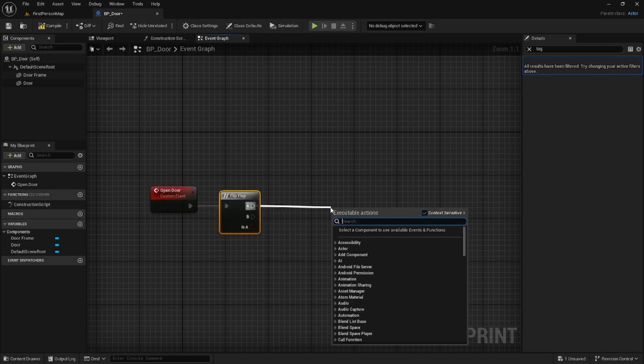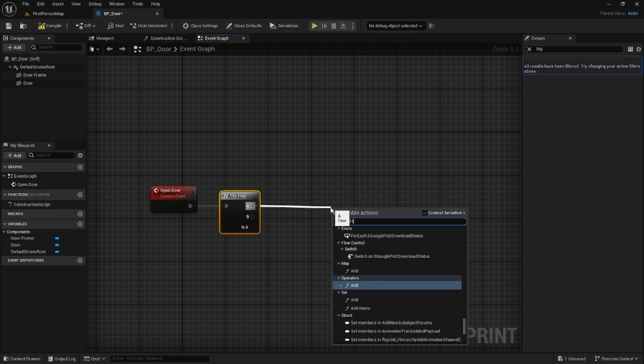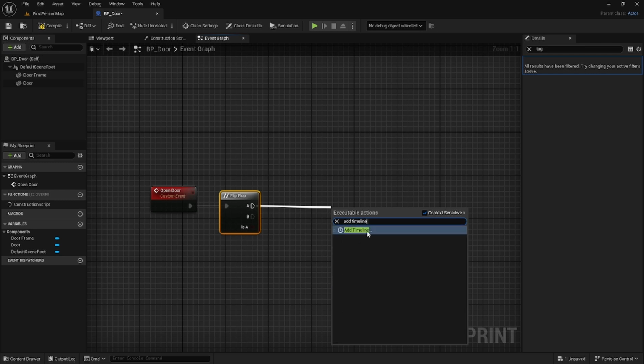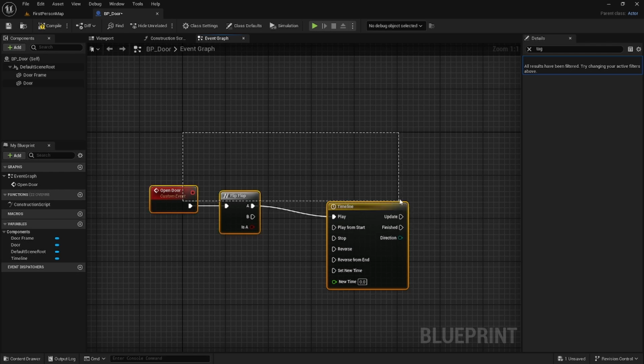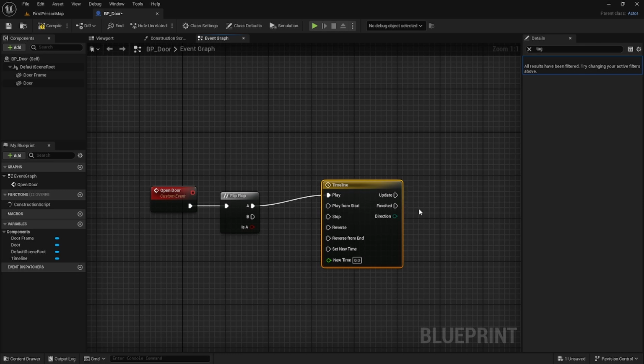And we'll just drag off from A here and type in add timeline. And I'm just going to name that open door. And then we want to take our B and we'll reverse from end. And we'll take our A here and just go ahead and put it into play from start.